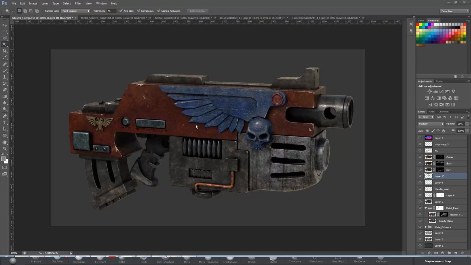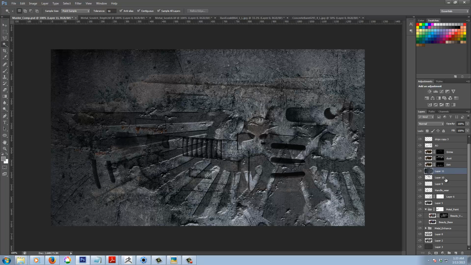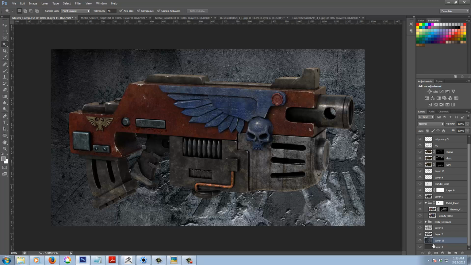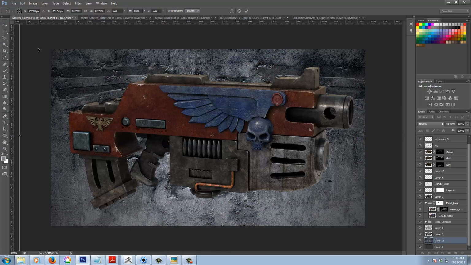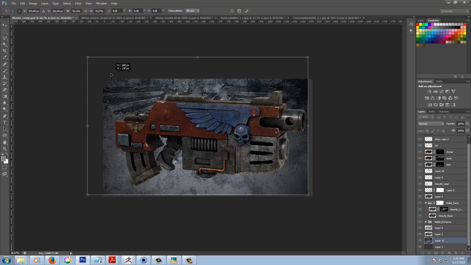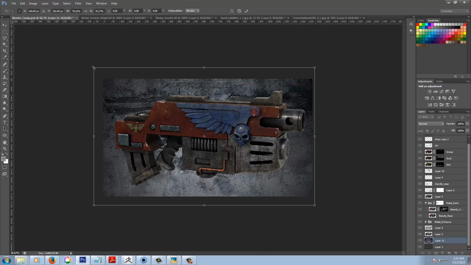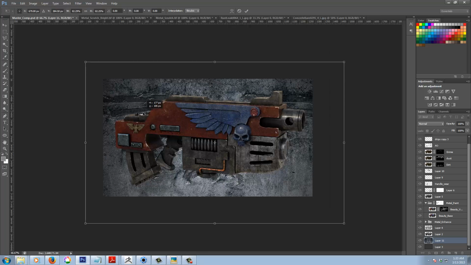Right, I just found this after a 2-second search, like a Warhammer 40k kind of wallpaper thing. So I'm just going to bring it right down to the background, and scale it down because it's nearly 2k, and maybe scale it down a bit more. I like it better actually scaled up, so that it's not bang in the center or anything.